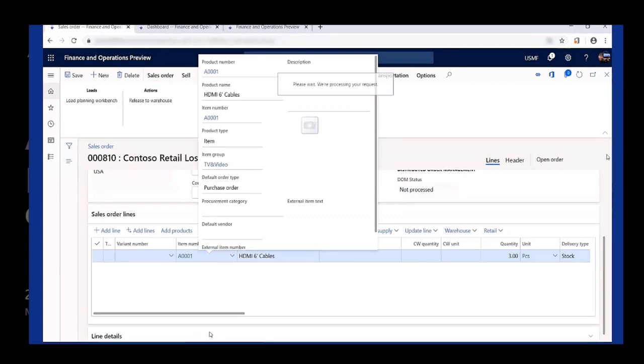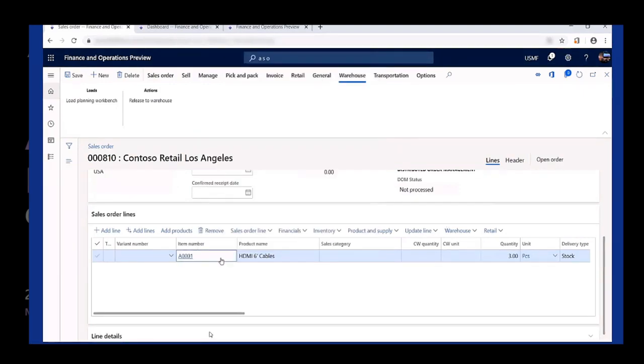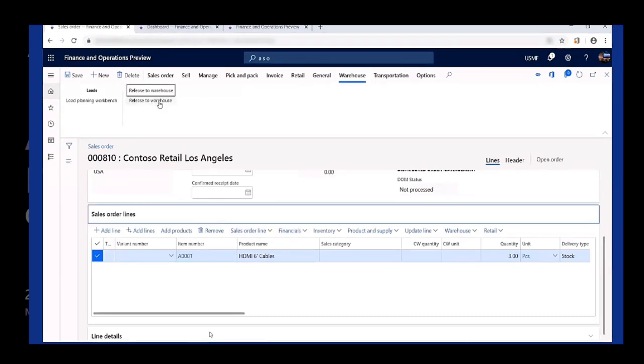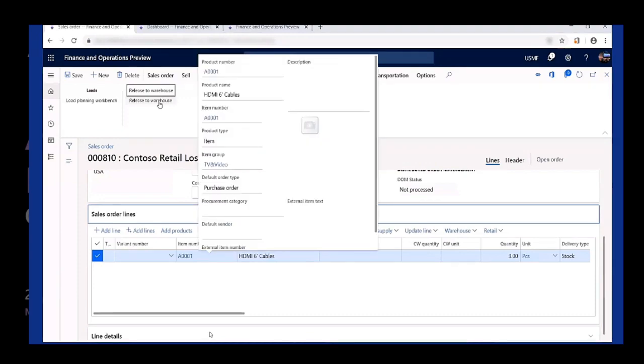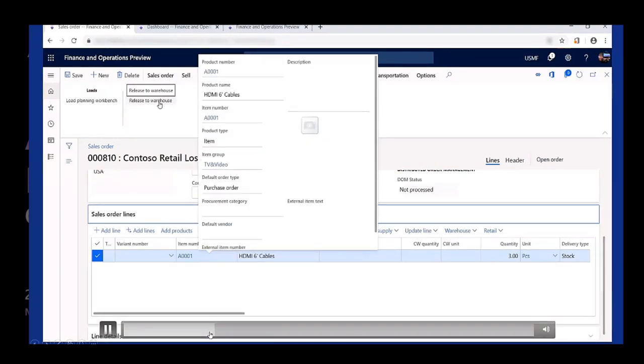So once you did that, you give the quantity 3. Just to make sure, remember, the PO is 5 quantity and the SO is 3 quantity, right? And we don't have inventory, so we are trying to fill that from the PO using the new cross-docking feature. That's the thing to be highlighted here.